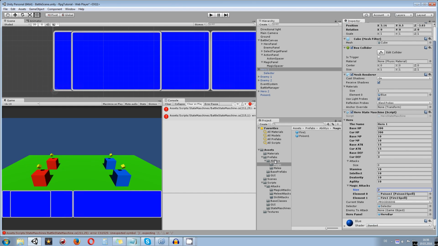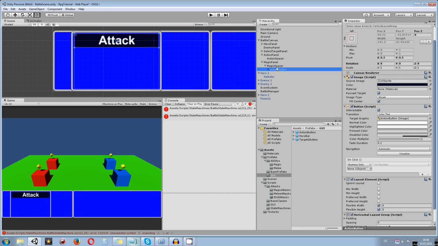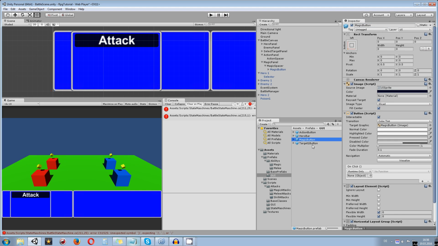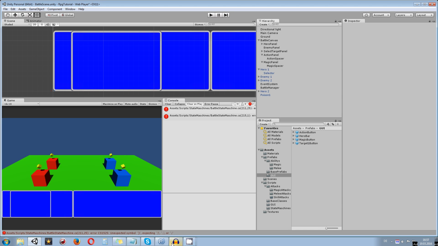So what we do is we go into our prefabs GUI button, action button, take this one, and drag this one into the scene, no matter where, maybe in the action spacer, just to see that. And I want to make sure that I rename this one properly to be a magic button, and then drag this one back into that. So we will still have the layout element and the horizontal layout group, and everything else for the magic attacks and stuff itself we will just do directly on the magic button. After you have done that, just get rid of it once again.